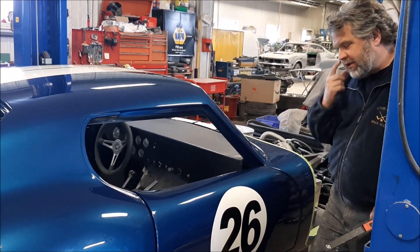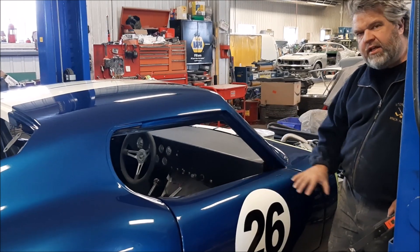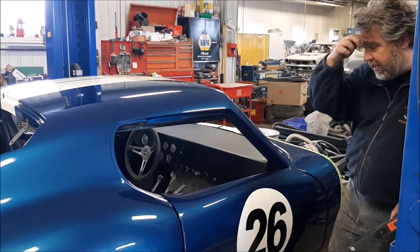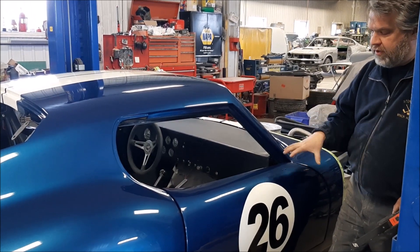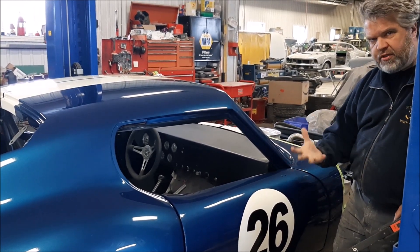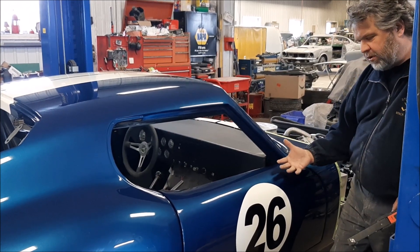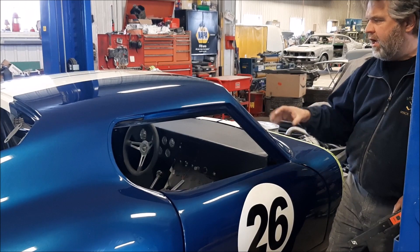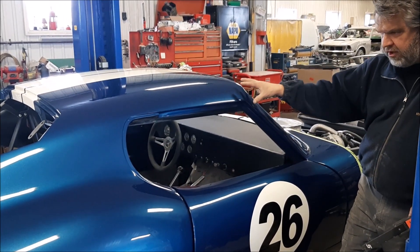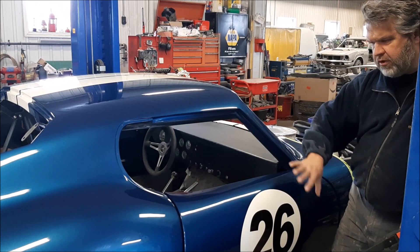So now we're back. In the photos you just looked at, you saw that they completed all the bodywork on it. They did fine sanding all the way up to 600 grit paper. Then they applied a gray sealer — it's almost like a graphite gray. We do that to tint the sealer so it seals all the product on the car, but it also has pores that stay open and ready for the blue. When they apply the pearl blue or metallic blue paint onto that, it helps with the depth of the metallic and the blue. We added pearls to it — there are about nine different ingredients that make this actual paint code — and the gray underneath just helps give it a unique look with the pearl.